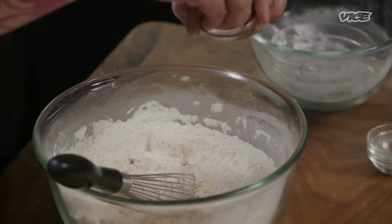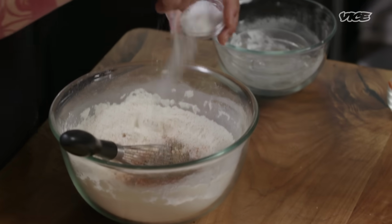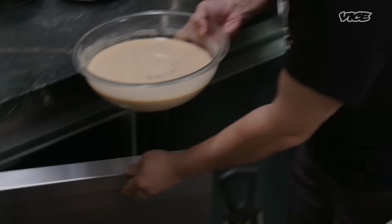This is onion powder. It's gonna be garlic powder. There's gonna be a lot of the same flavors that we had in our marinade. Little bit of cayenne, we don't want too much. Black pepper, and a good amount of salt. Everybody's favorite, the secret ingredient, MSG. Our chicken's been marinating. Now we have our dredge.